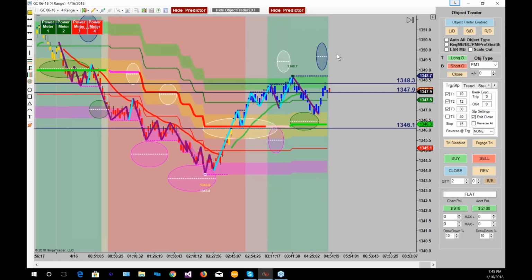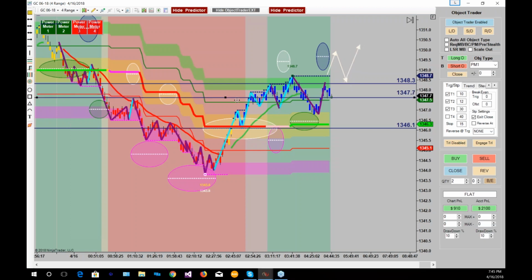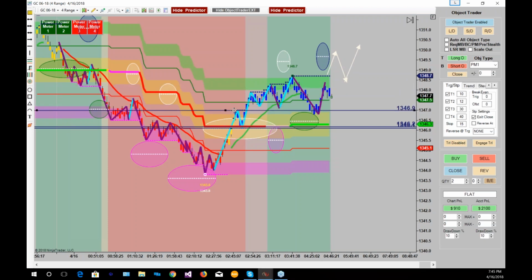Now, if we're going to get a breakout, we're going to have to break. This is what I'd be looking for: a breakup and a pullback into support like that, and then a break up again, like so. Or I'd be looking if they break micro. See, they already broke it. They broke that swing right there, so they haven't checked this swing right here just yet. And they haven't checked, yeah, they checked here. So this is my sweet spot this time around, right in this area.